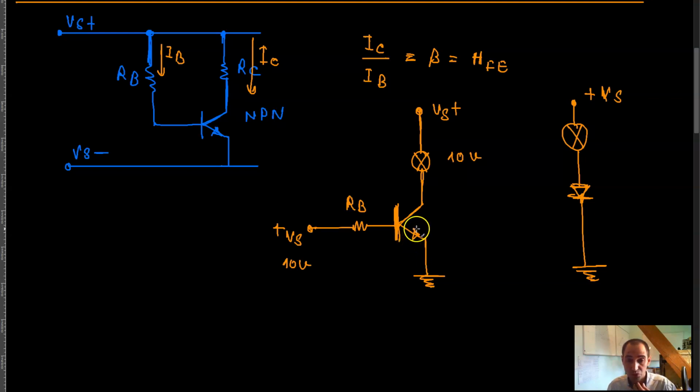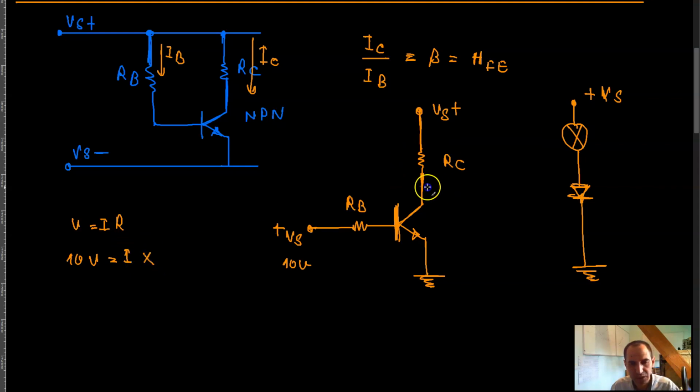So what I'm going to do is put a resistor over here, call it R of C, and I want the whole supply voltage to be dropped across R of C. So how do I do that? I can apply Ohm's law to this resistor. About this resistor, V is equal to IR, and I want the voltage drop across this resistor to be V of S, or 10 volts. So I write 10 volts over here, and I need some current to do that.